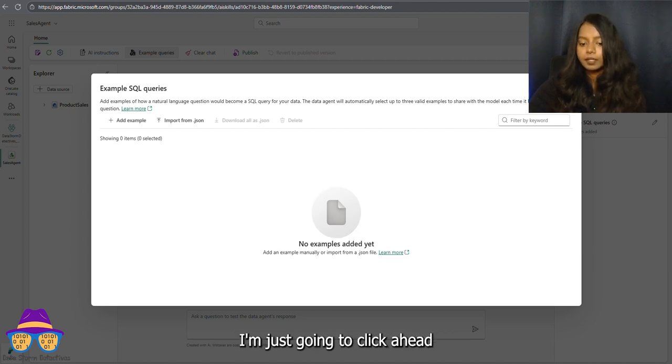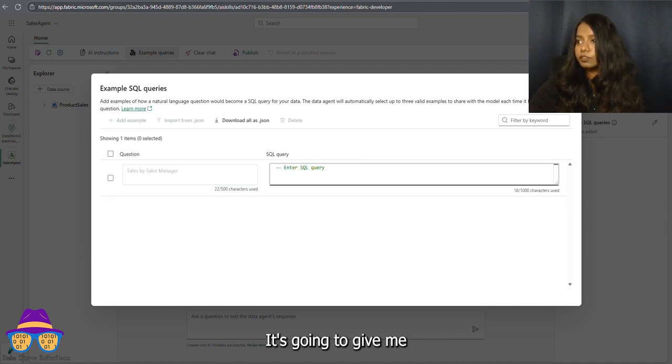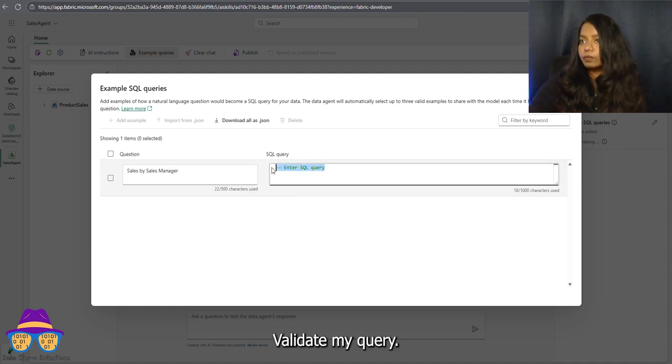I'm just going to click add sales by sales manager. It's going to give me a text box to enter it, and it is going to validate my query.